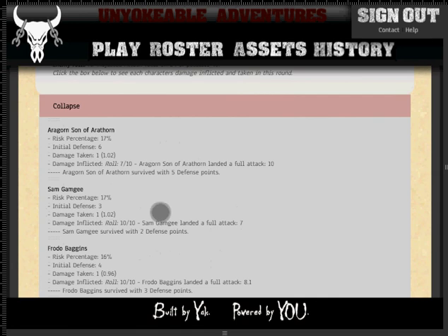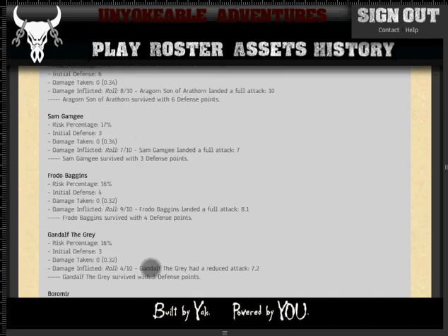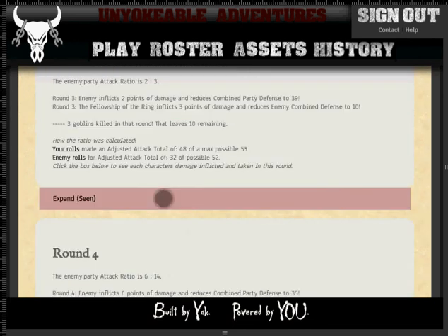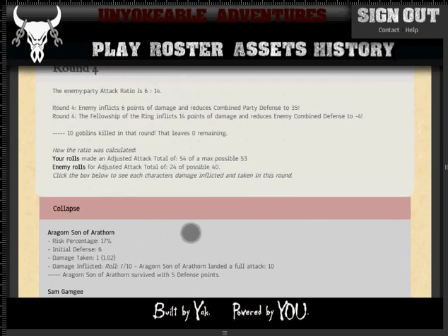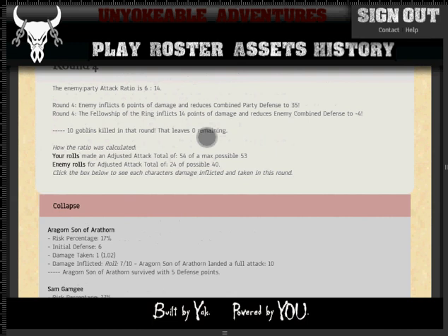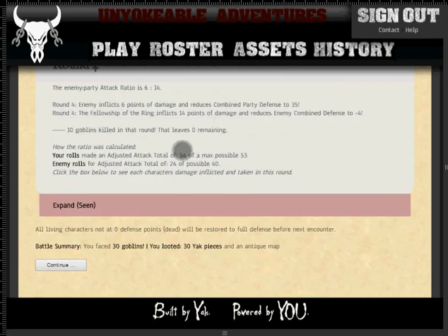So the interface is going to handle all that programming, as far as the characters who die in round 2 won't be fighting in round 3 and so on. And same with enemies. As you kill goblins, there were 3 goblins killed, that left 10, and then there were 10 goblins killed of 10, so there were no goblins left. It's going to deduct those as you go.